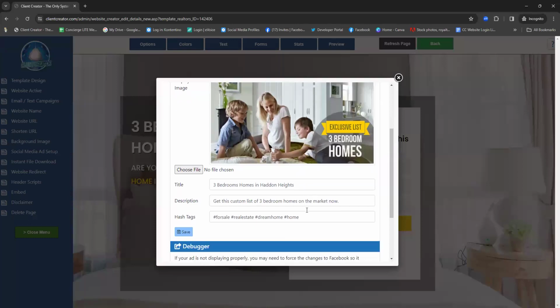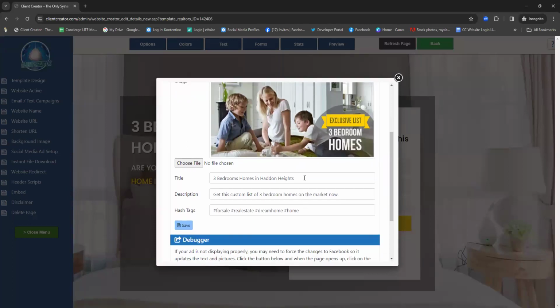The title of the ad, that's going to go for the title of your social media post. Some of the social media posts, it appears below the image. For LinkedIn and I believe Instagram, it appears above it, but that's just the title of it. And a brief description of what the ad and what the marketing is for. Hashtags, everybody's familiar with hashtags. We put default hashtags in there, but for this one, we would probably add 3-bedroom homes to it, home, or something of that nature, just to make sure it's relevant to the ad.